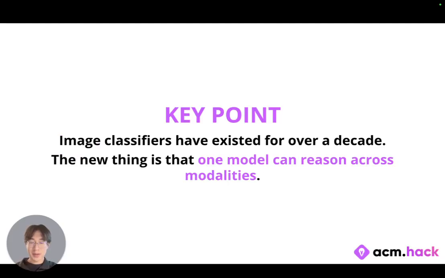The key point is that even though image classifiers and single modality things have existed, the new thing is that this one model can reason across all modalities. It's not just that you take an image and it classifies the image, or you input text and get text. The new novel thing here is that you can input text and get something out that's completely different.